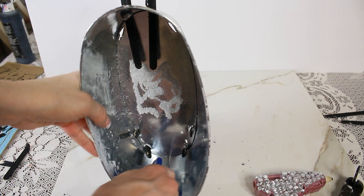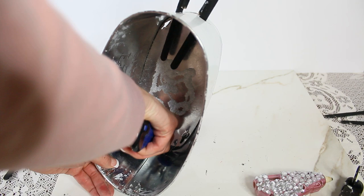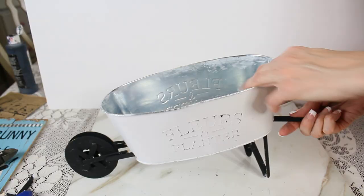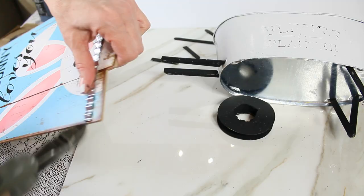Next I'm poking holes in the back of my planter, and this is going to be for my wheelbarrow handles. Now, I kind of wish that I had done this at the beginning, so if you guys can remember to poke your holes in for your wheelbarrow handles ahead of time, go ahead and do that. And I just poked them on the end, as you can see, because I wanted my handles to stick out like a real wheelbarrow.